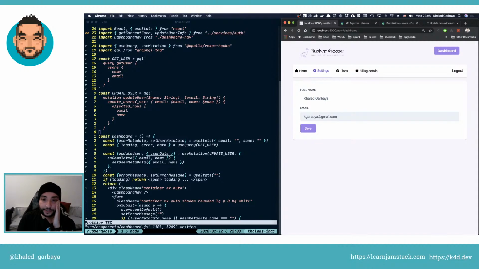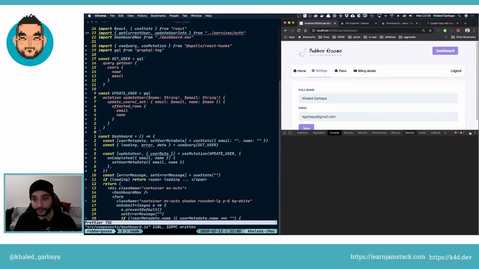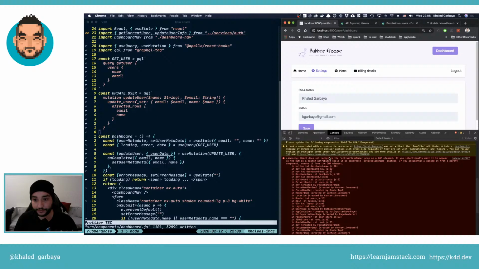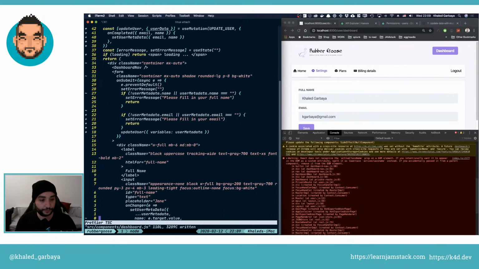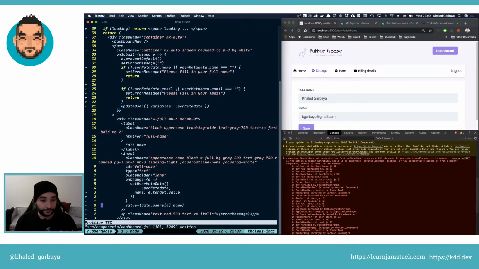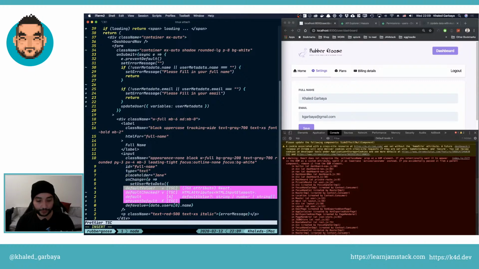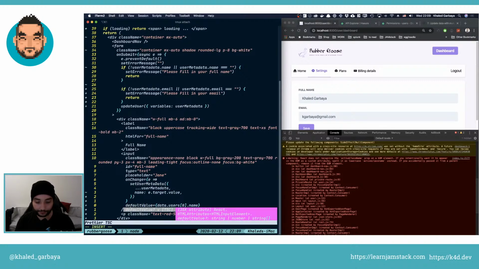So maybe let's change this. We have the controlled way of, okay. So we have this input. So this should be default value.